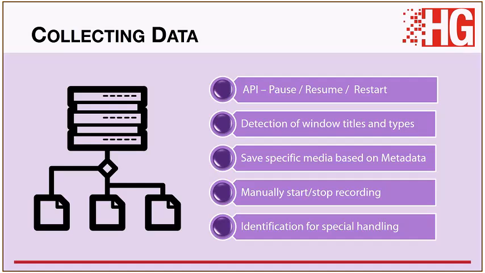Now, there are several things that we can do quickly that allow us to either save or not save or have it ready for deletion. For example, within the API, using our API from a console or other system, you can pause, resume, and restart recordings. So if that agent or dispatcher knows that the information coming through is going to be PII, they can pause the system. And then they can restart it after that information's gone, so that you collect the recording, but you don't necessarily capture the information that is subject to these laws and regulations.